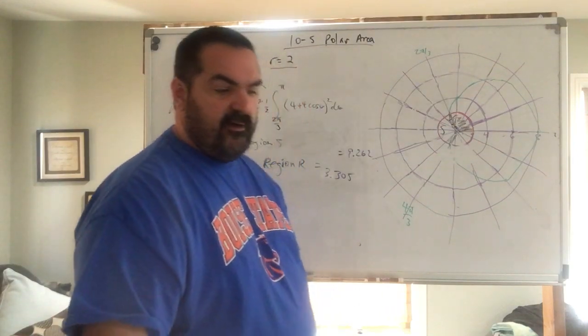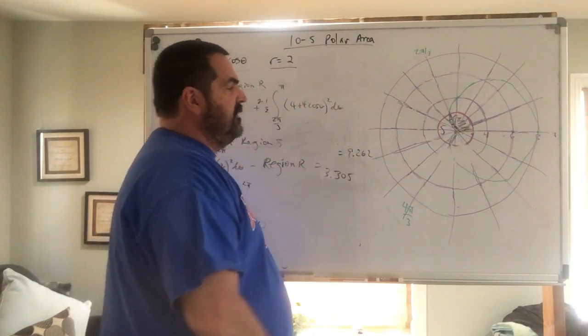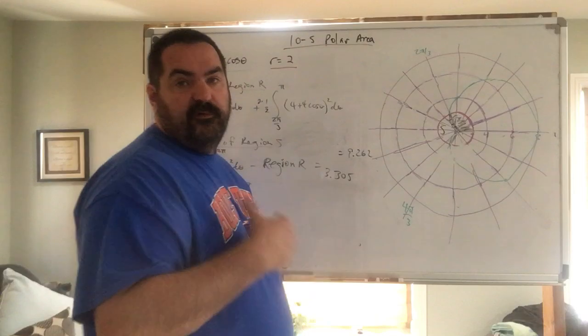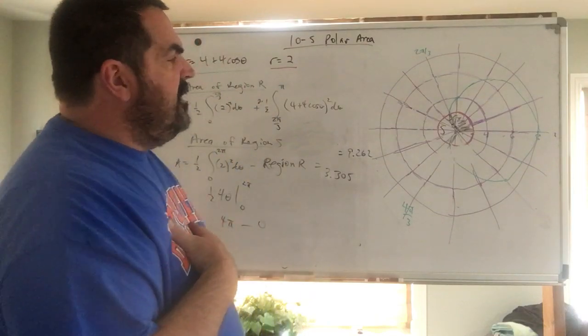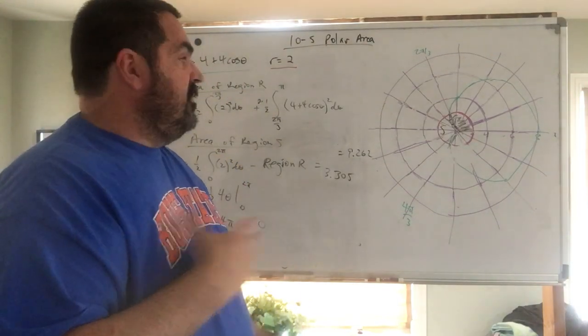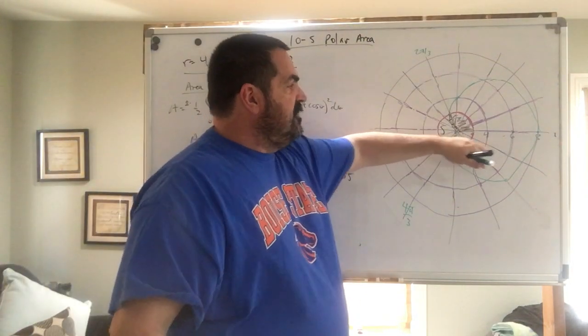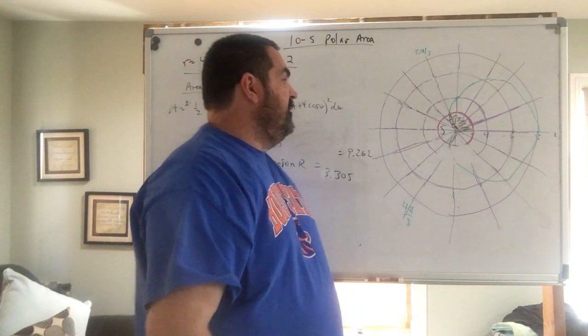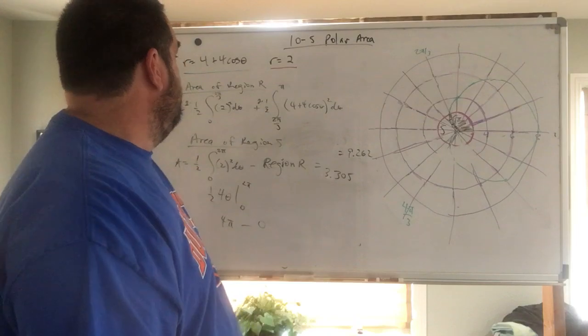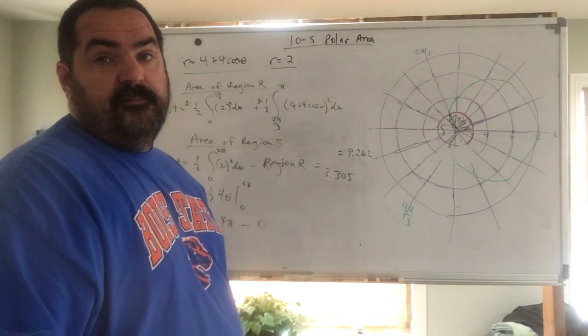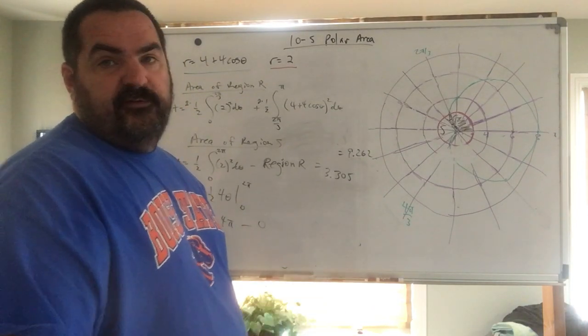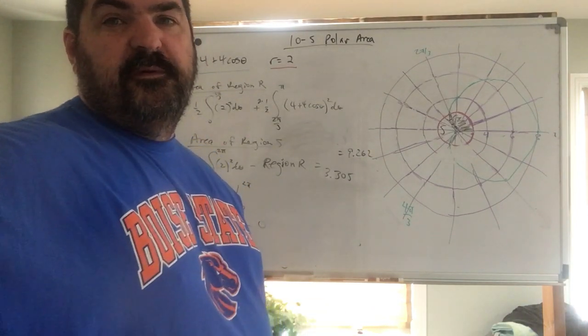If you just look at that graph, it's better to see it on your picture here, on your notes, without all my drawings on it. But that's a cardioid. So to find the area of the cardioid, you could just go 0 to 2 pi and then subtract off that region R, and you'll get the outer region in there if you wanted to. All right. So there's polar area, and watch all 3 videos and you'll be able to do all the problems.